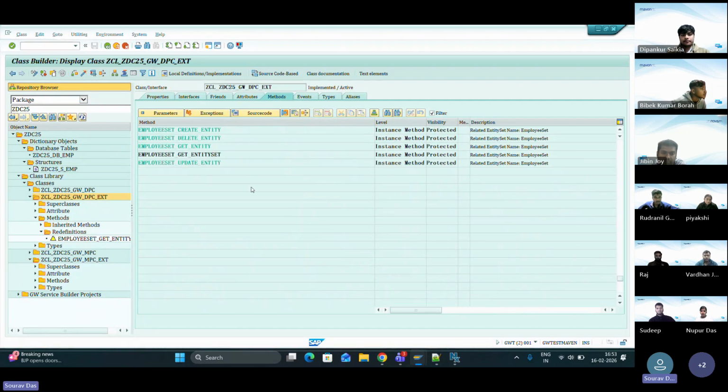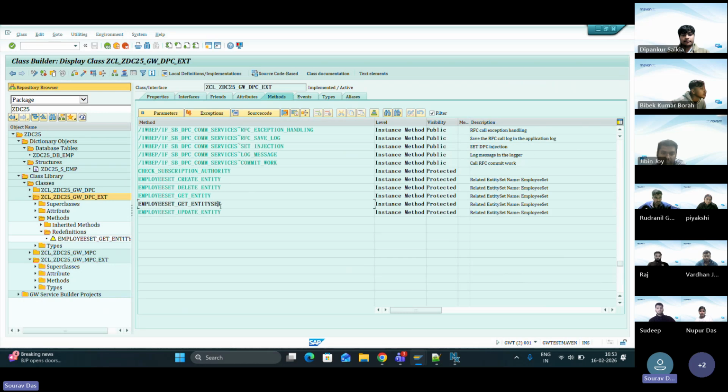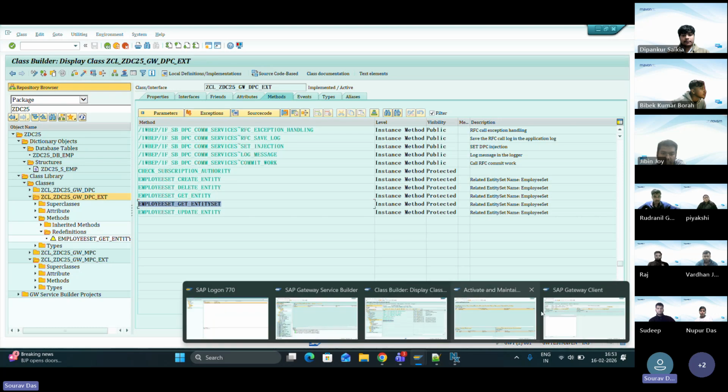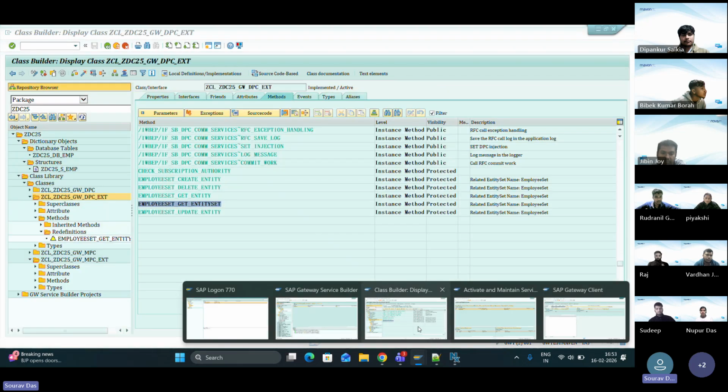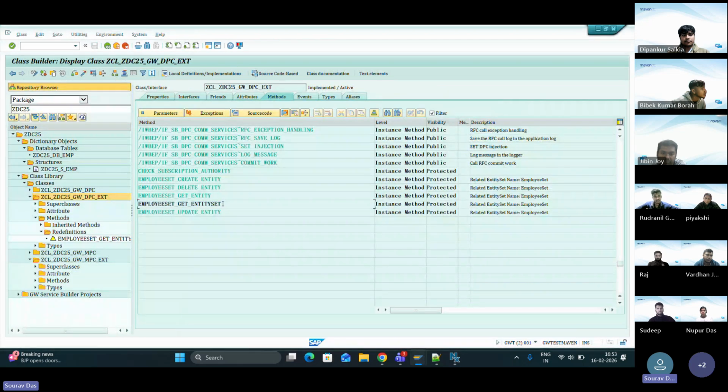So this get entity set which I redefined will only be accessed when we hit the API for this GET method and pass all the entries. As you can see, I have not provided any additional key. So for all the entries when I am asking from my API, it will be hitting this. If I wanted a single entity, it would hit that, so this was not implemented. I still didn't implement it.